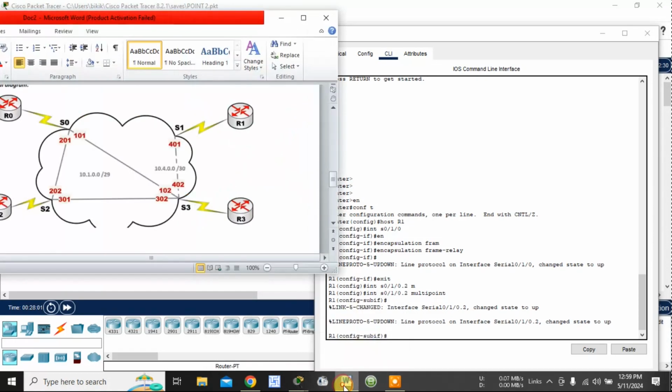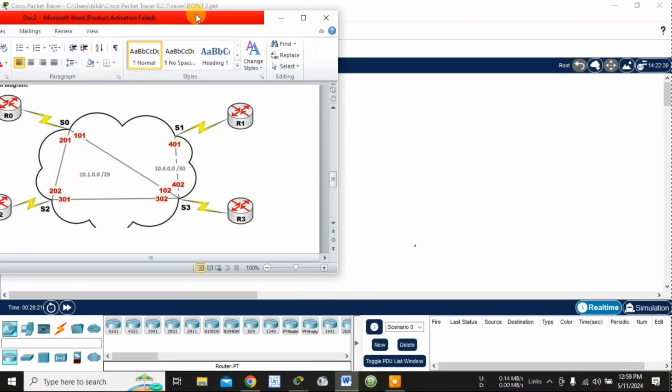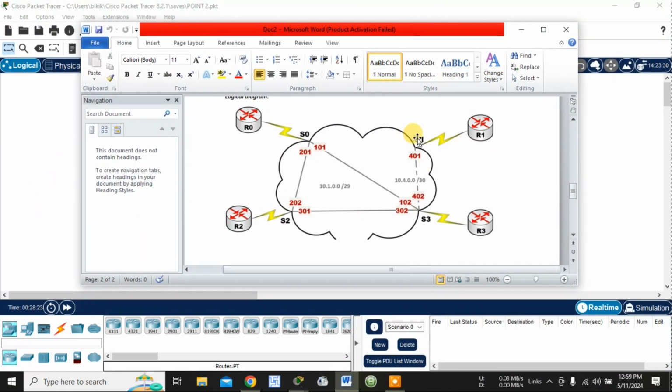Okay, let me go to the diagram. As you can see, this is serial 1 on the router, but here it is not multi-point, it is point-to-point frame relay. As it will confuse you, I will do the work of router 1 at a later stage.